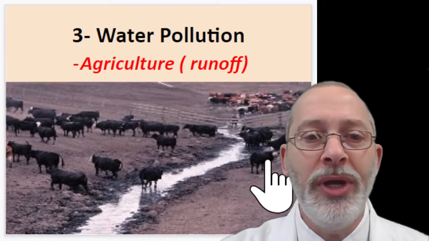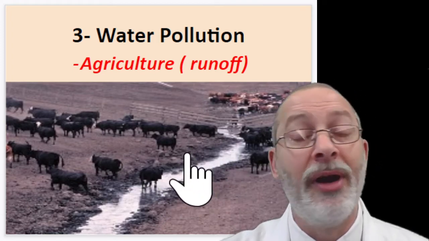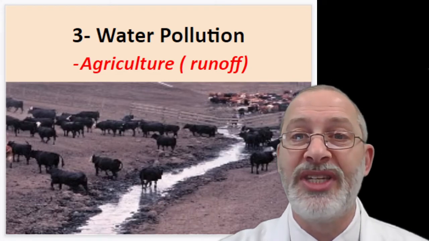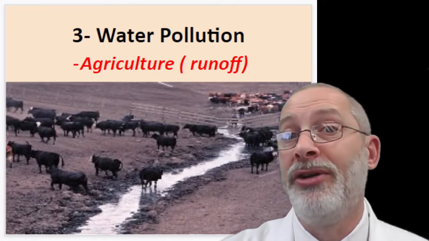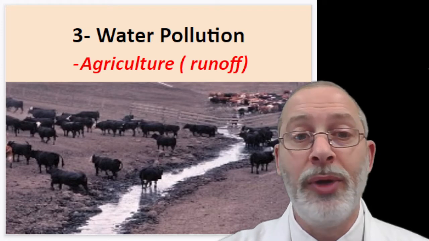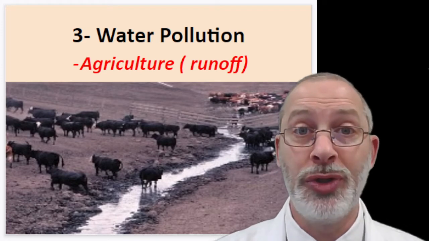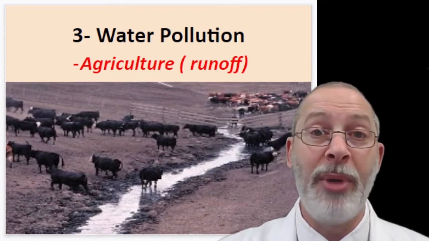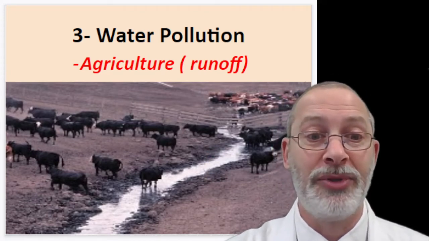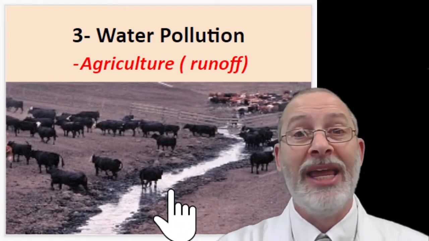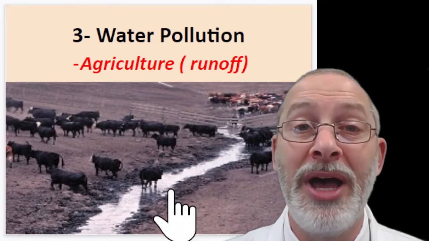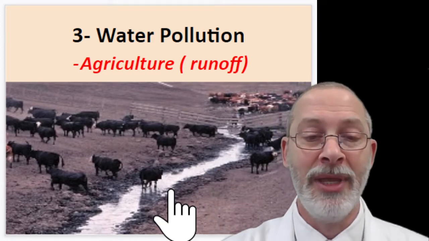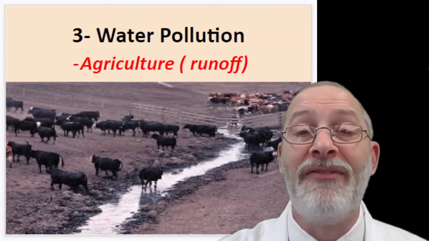And so the liquid and solid waste from their excrement flows into water bodies and flows downhill. It's just a matter of life. In nature, this happens too, which is why you should never drink untreated water in the woods, because the deer and the bear in the woods do the same thing. They come to the water source for a drink. They take water in one part of their body and they release their waste from the other end of their body at the same time. And so the runoff is inevitable.